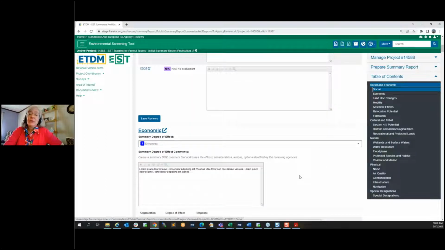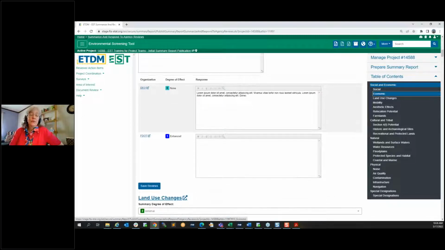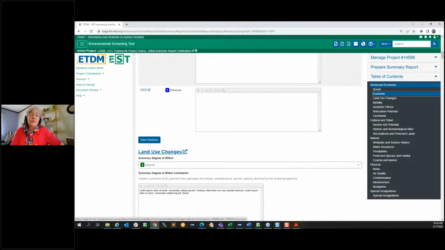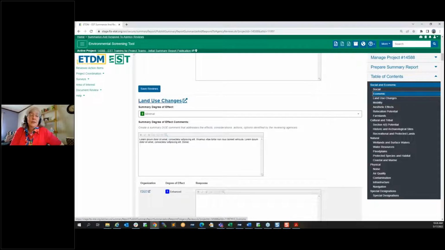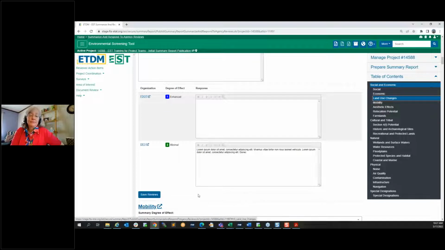Yep. And so just going through each of the topics and entering the responses, summary degrees of effects, and the summary comments are what's required for this. Yes, and this Save Reviews button will save the reviews on the entire page. They're just after each section.